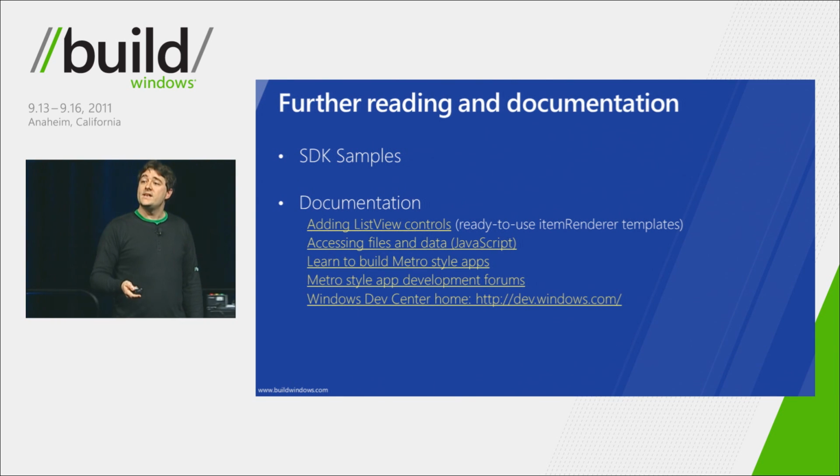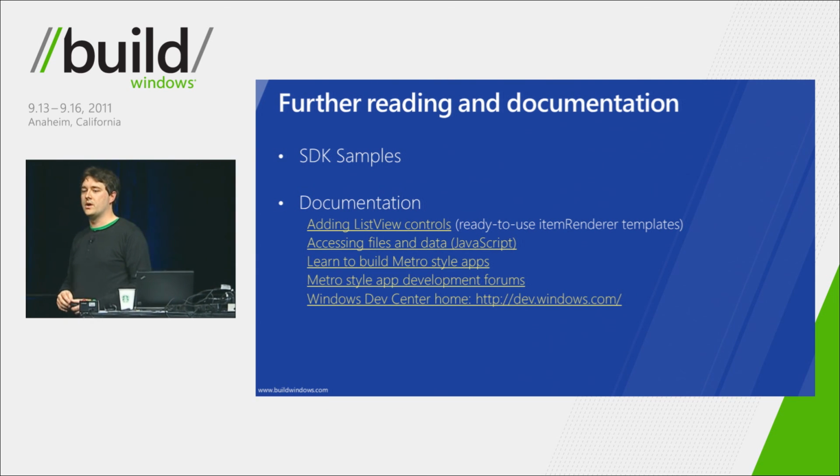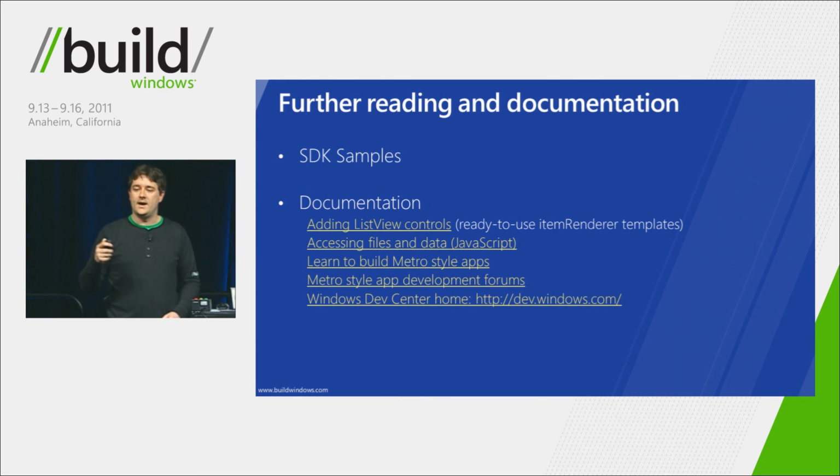Also, we have some SDK samples for the list view, so go check those out. I think there are 6 of them. They're really great to get inspiration, to take a look at code and see how we code stuff up. We've got documentation. That's where you get those ready-to-use item renderer templates like the one I used today.